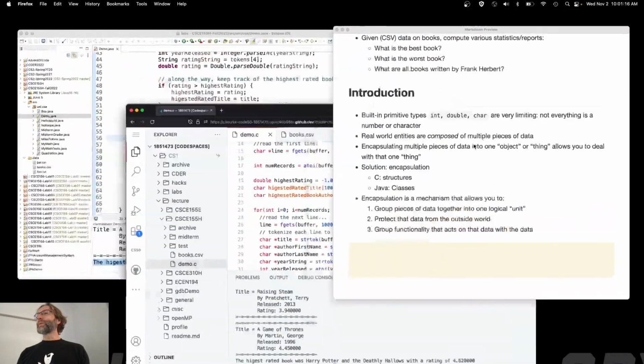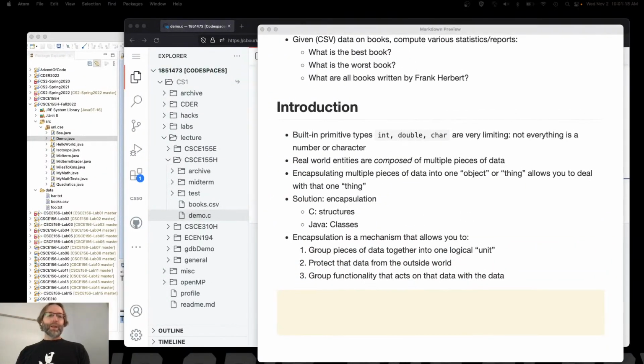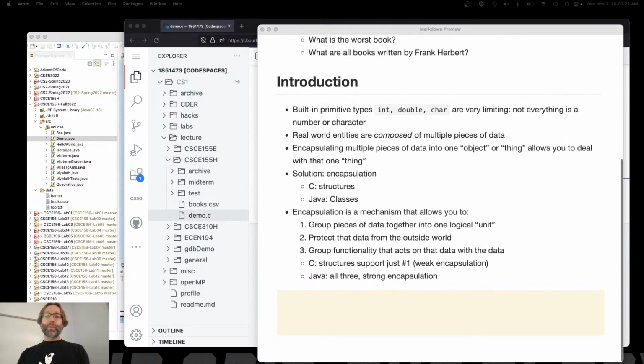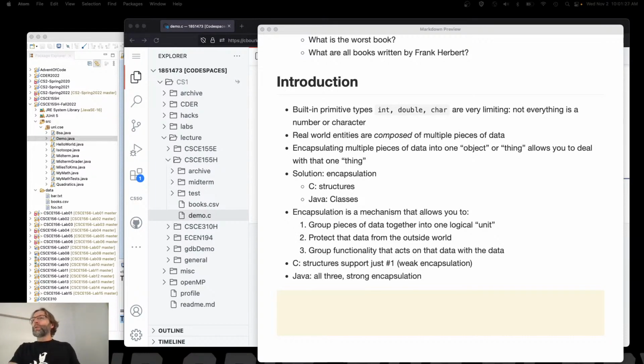All right, so encapsulation. So let's go ahead and, again, C supports structures, the number one. Sometimes, in fact, I don't know if it's just me or if other people use that term, it's weak encapsulation, right? It's not strong encapsulation like Java has, where you're supporting all three of these things. So now let's start out in C and write what's called a structure, right?